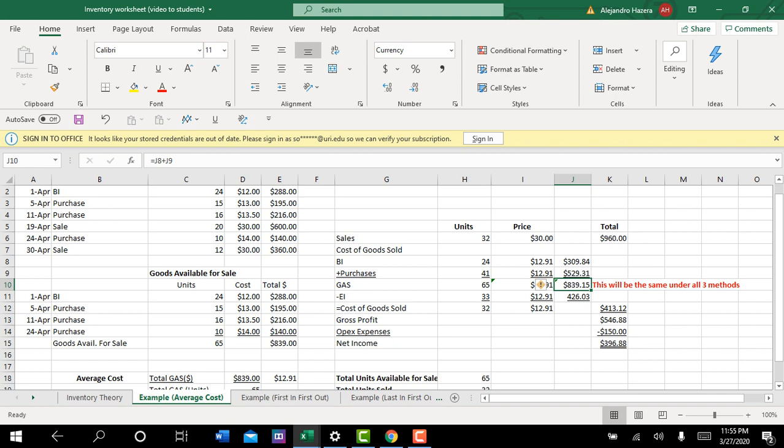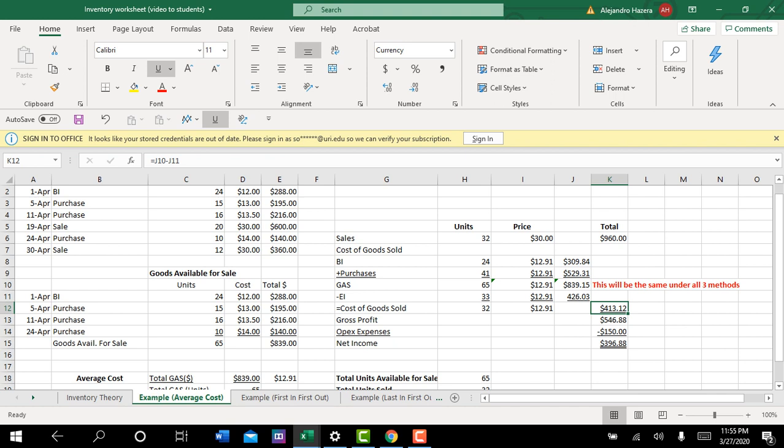We do that because under periodic systems, a lot of times stores and businesses don't keep exact records. With technology, point of sale and all that, I'm sure some of you know this stuff because you're in business. You can probably do it. But these assumptions still hold, and if you read financial statement footnotes, they use some version, sometimes, of first in, first out, or last in, first out.